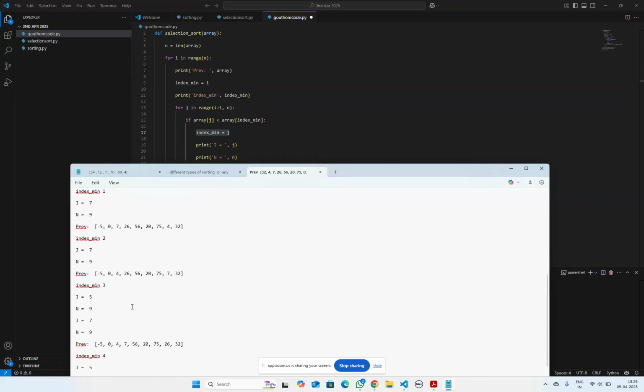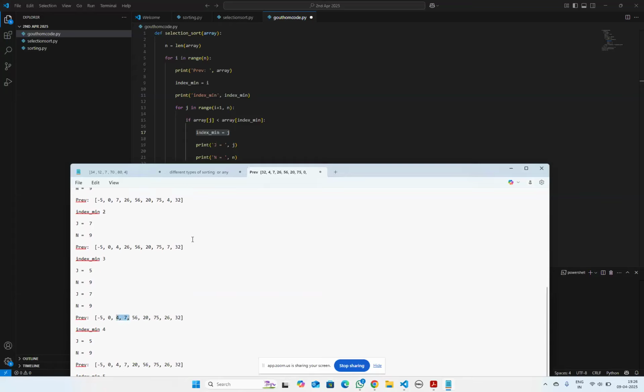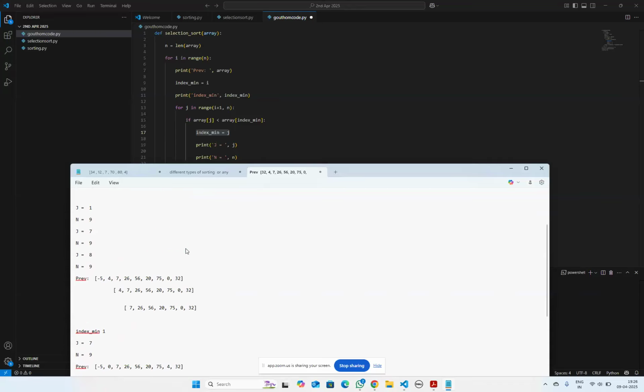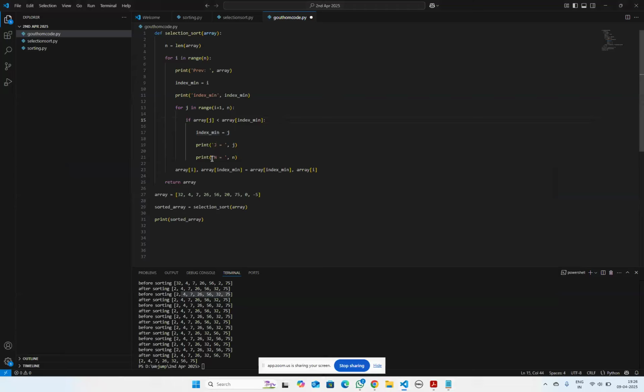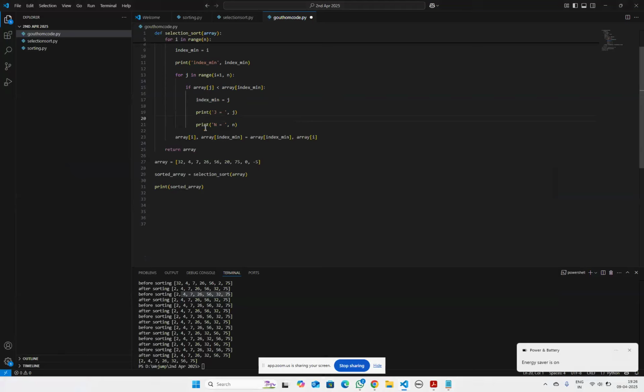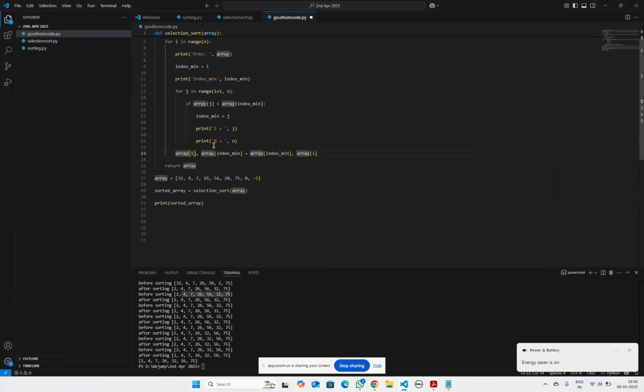So these numbers, 4, 7 and everything, are not swapping, so for that reason it's not changing. We are not changing that. Only if it satisfies this condition do we change the j index, the minimum index. So for that reason, it's showing you 7 and 9 all the time. Print this in index minimum. You'll get to know what's happening instead of j.